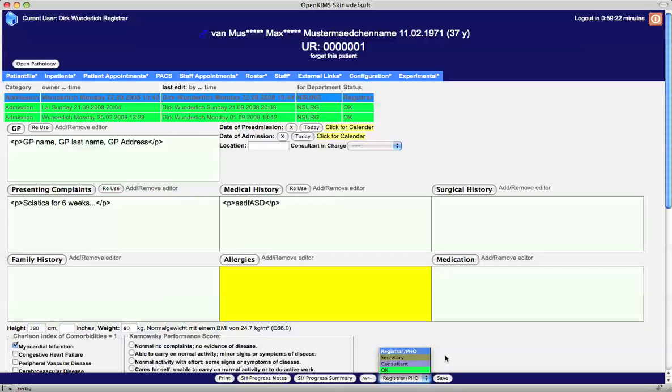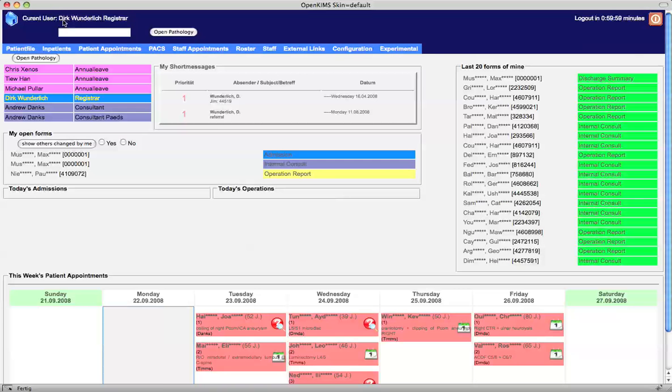I'll just keep it as a registrar for the moment in order to show you that this is an open form now, i.e. a form that I still need to do something with. How do I know that? If you go back to your entry screen, you will see that my patient here has its admission, and you again realize that the color tells you the working status.